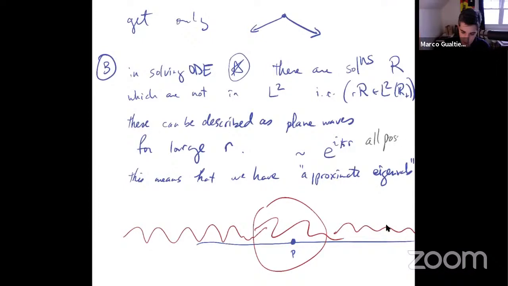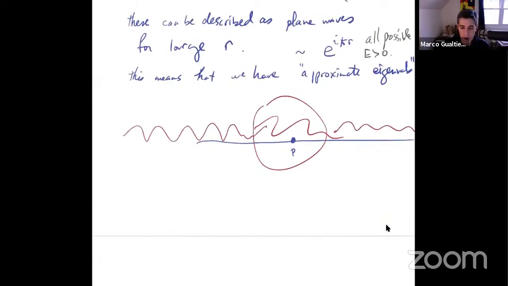All possible energies greater than 0. So the interpretation of this in physics is that these are scattering states. It basically means that it's possible that the electron is no longer bound to the proton, and that it has a positive energy. So it's basically scattering against the proton, or it's free to move in space.